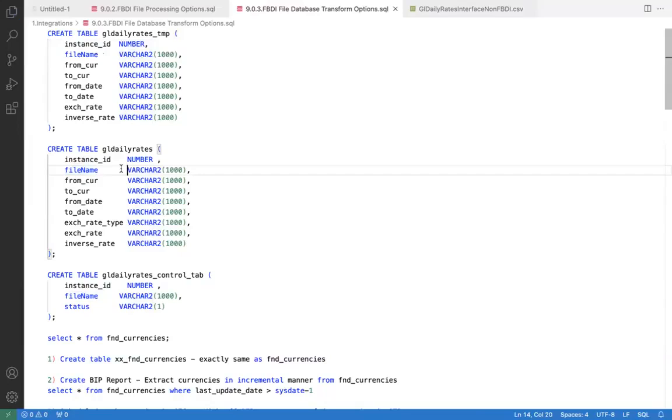The instance ID used to be a number column in Gen 2, but it has been changed to a varchar column in Gen 3, so yes, you need to make that change. I'm going to use instance ID and file name for batching purposes, or to identify the exact data set, and I have 6 columns to insert the non-FPDA data file.